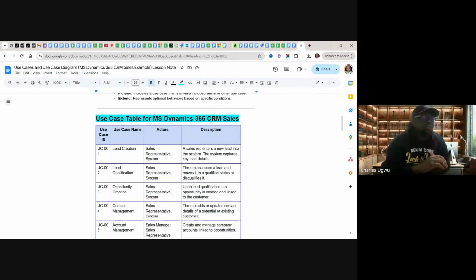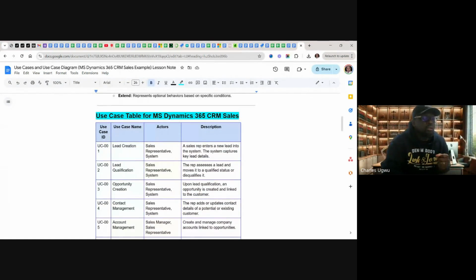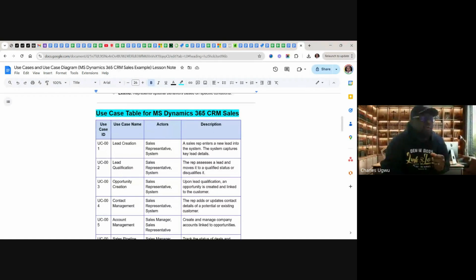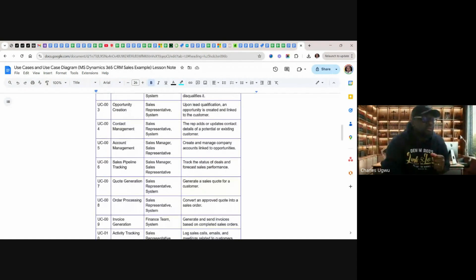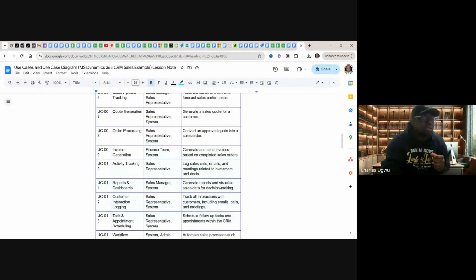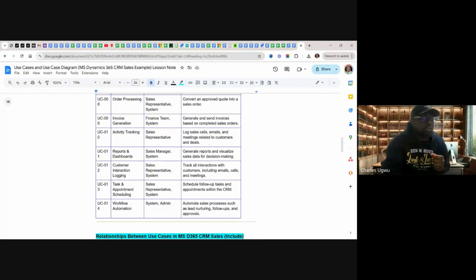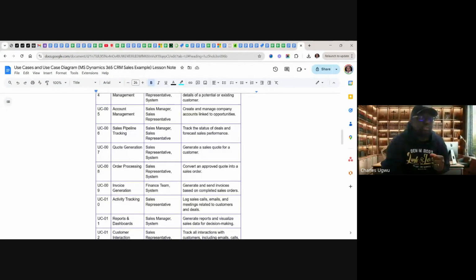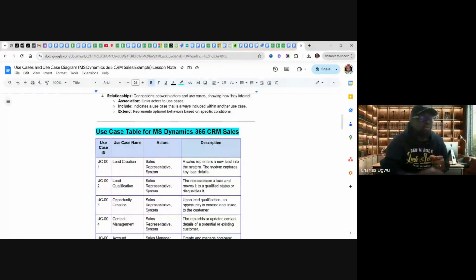We have this table here representing use cases for Dynamics 365 CRM sales. And here we have a lot of use cases, up to 14 use cases captured in this table.